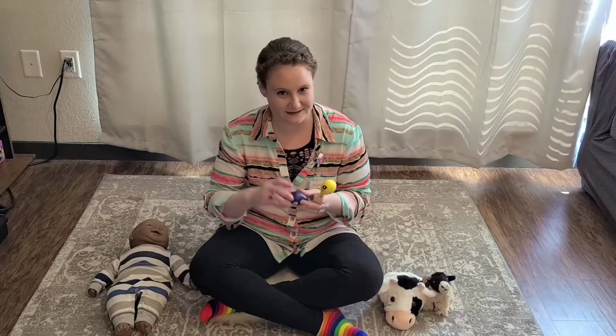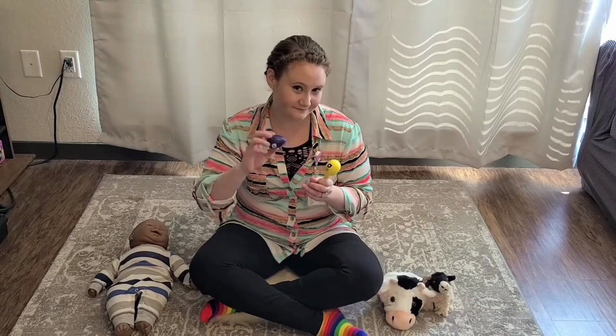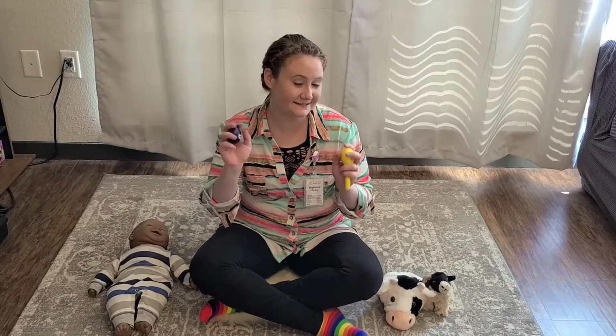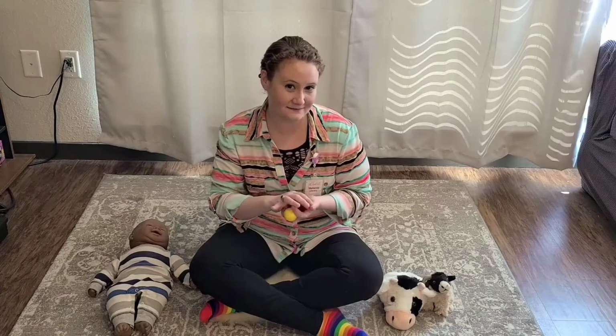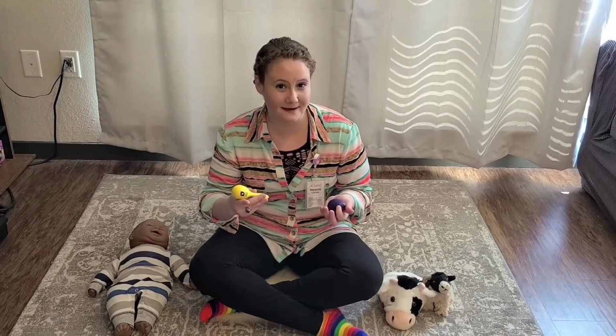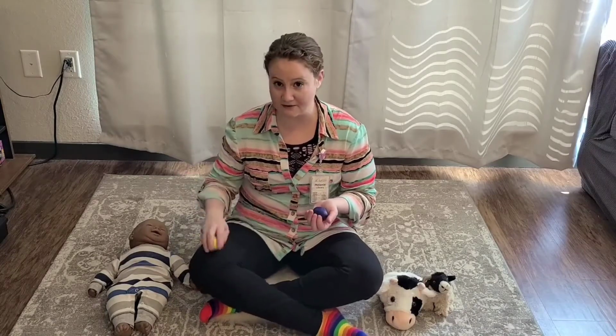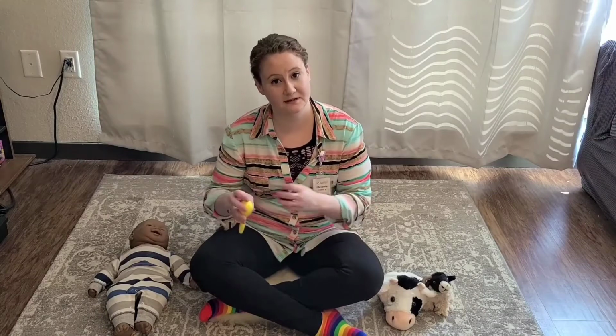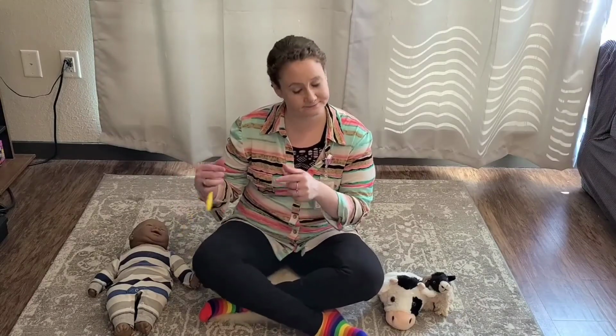Shakers help baby use a few senses. Their hearing and that physical tactile sense too. So they're very engaging and fun. You can incorporate them in your lap sit if you're bouncing. You could also hit a shaker. Or you can encourage your little one to shake while you bounce them.